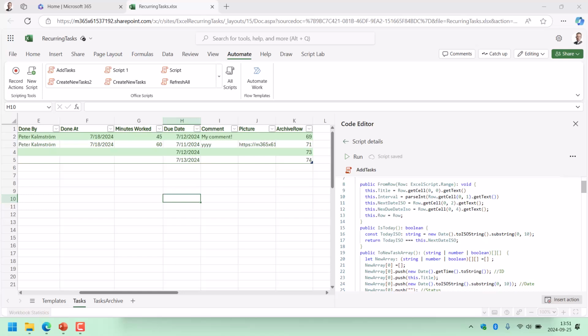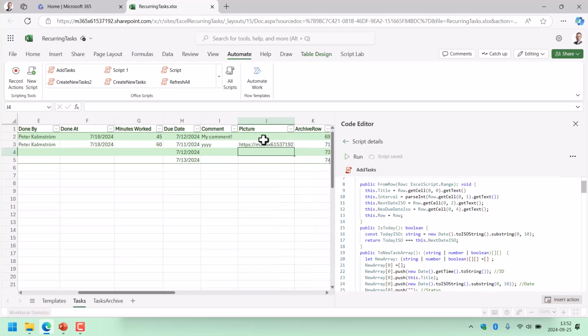In this demonstration, I will continue working on the Excel recurring task solution that I've been building over a series of videos and demonstrations. So if you haven't followed along, then this might be a bit difficult to catch up with. We're going to do some rather tricky things in this. We're going to write some code, mostly code in this one, actually. So we're going to clean up a bit. We're going to continue on the picture.